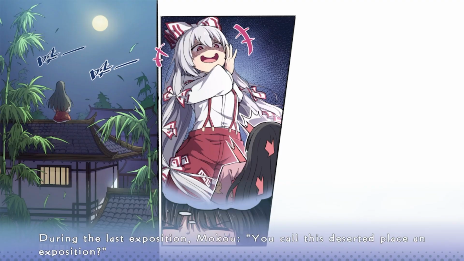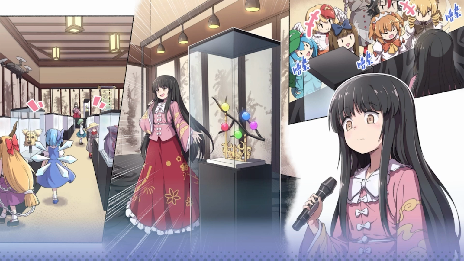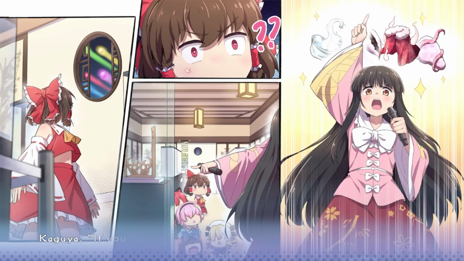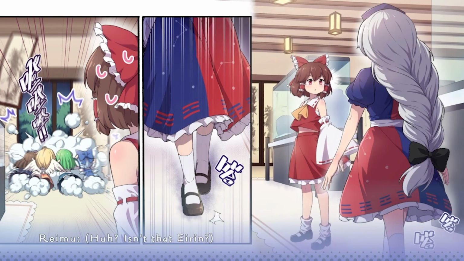The story here is that Kaguya has decided to host another moon exposition after a disappointing result of the first one. Many people come by to take a gander, and at some point, an exhibit is stolen from the showcase. Kaguya, thinking it's simply part of the show, announces that whoever finds the missing item will be allowed to trade it for one of her 5 treasures. Everyone storms out, and Reimu is confronted by Eden.